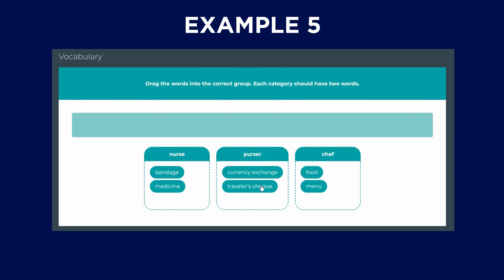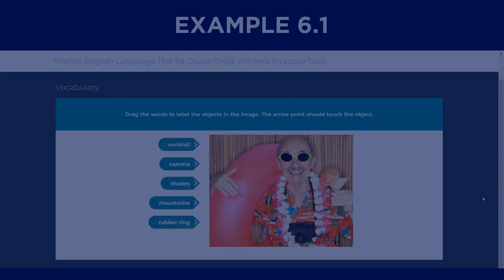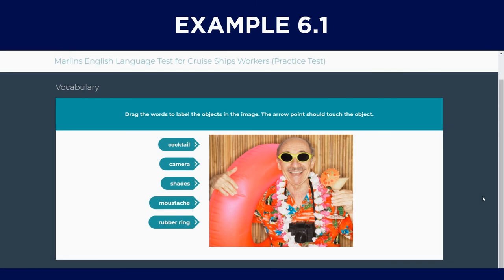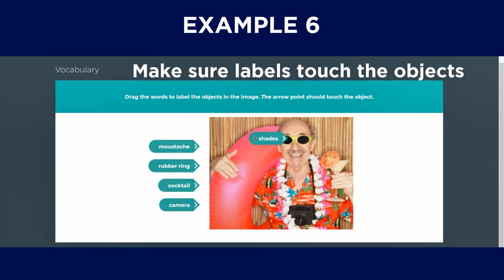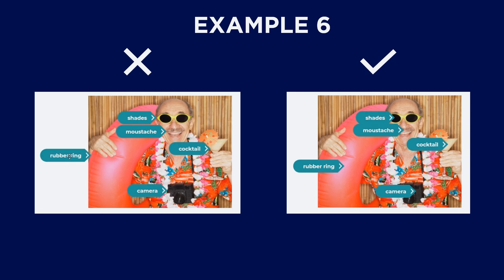Okay, so lastly, on labeling of objects in the image. For the section under vocabulary, labeling of objects in the image, to be sure that you really would get a point for each label, place the label directly on top of the object instead of just pointing it at the side of the object. You wouldn't want to take the risk to lose the points here, especially if you do know all the answers and lose the points just because the labels didn't touch or didn't touch enough of the correct objects in order to get the points.